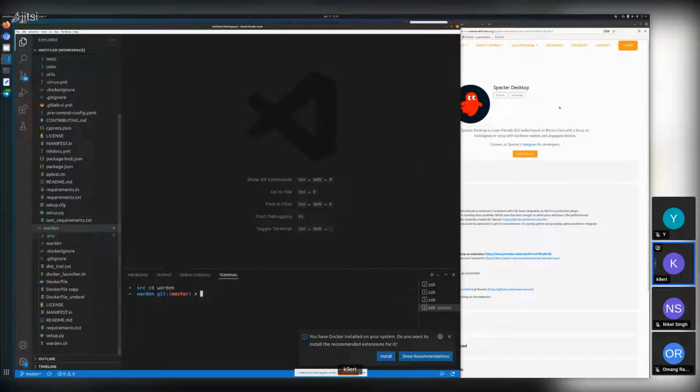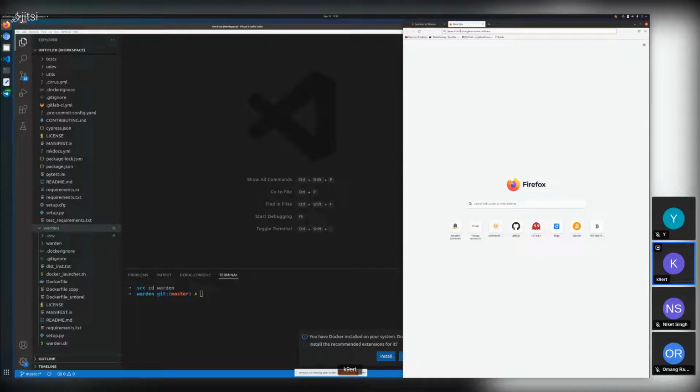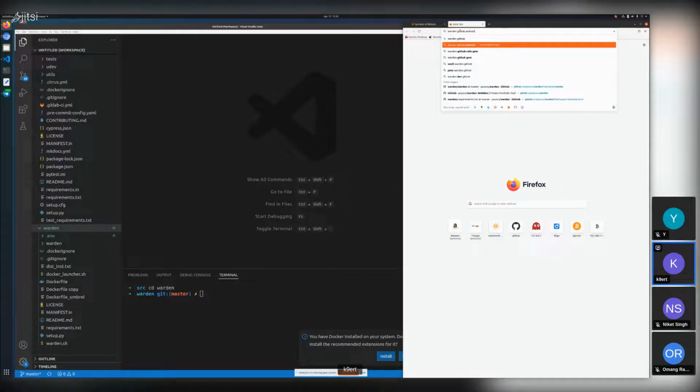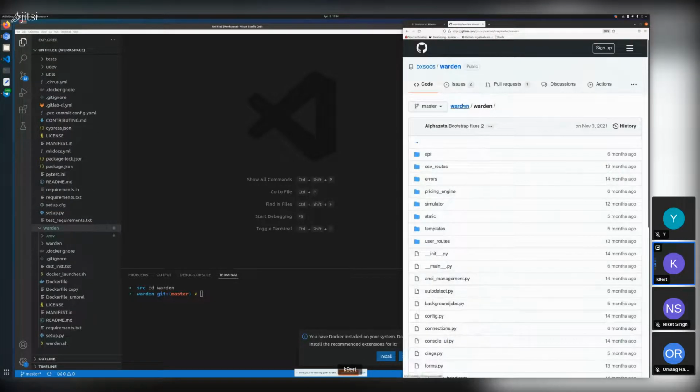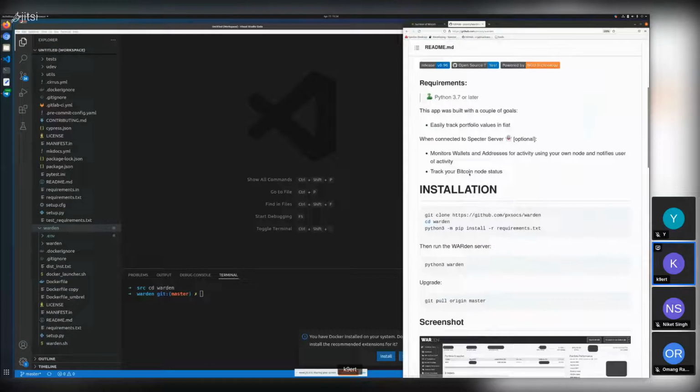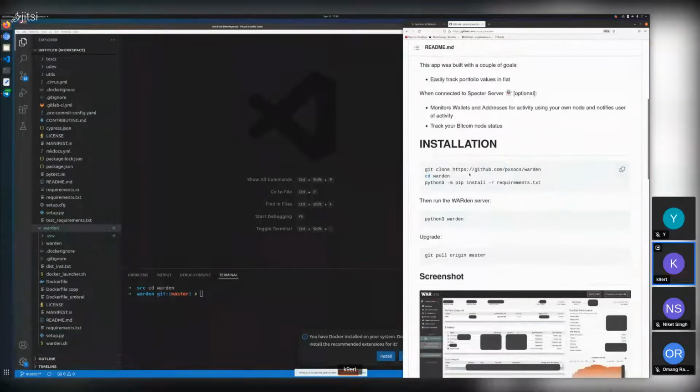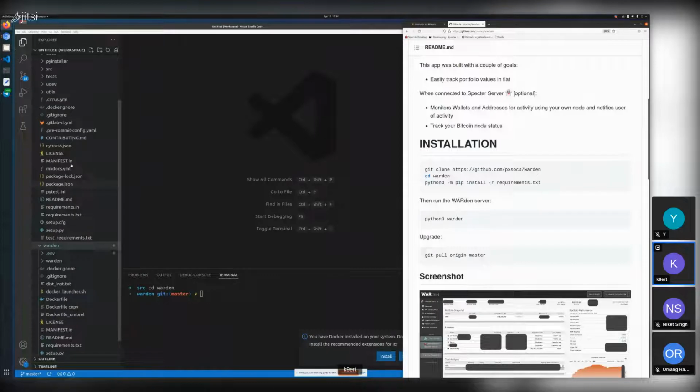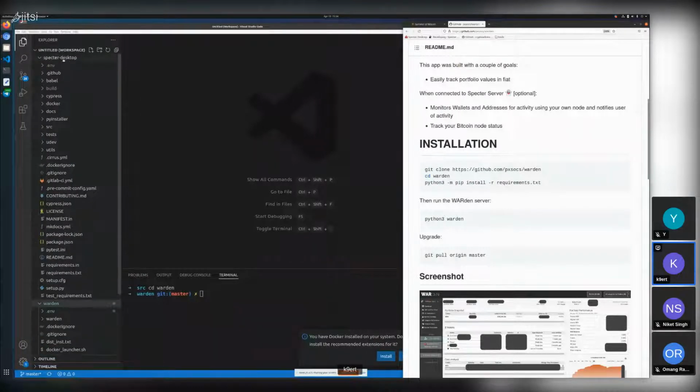This is not described on the Warden project page, it's not explaining how to do it in a virtual environment, but I like to use virtual environments, especially as we have different versions, as we later will see in the Specter Desktop.